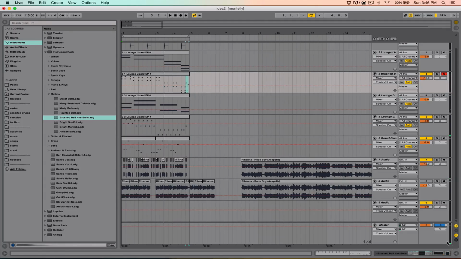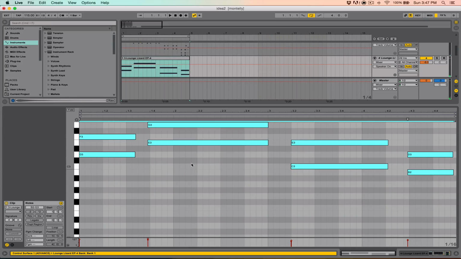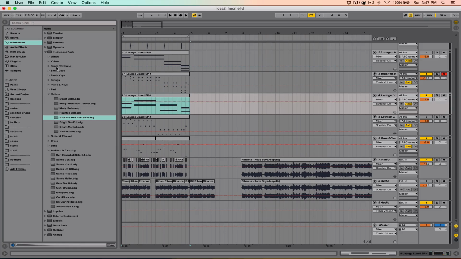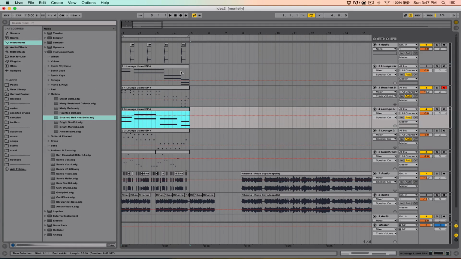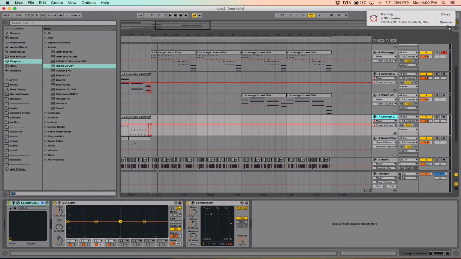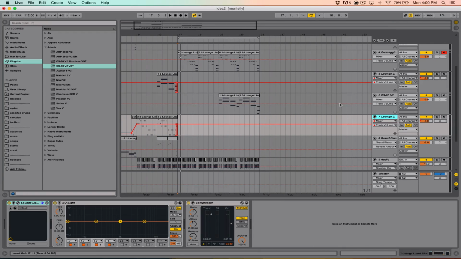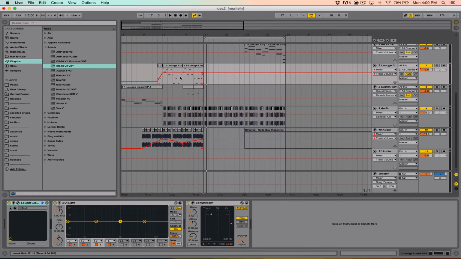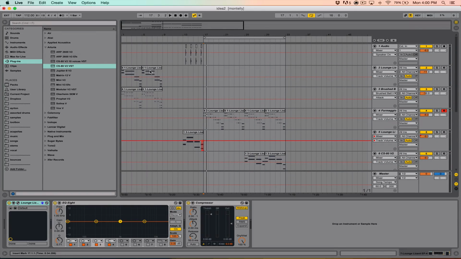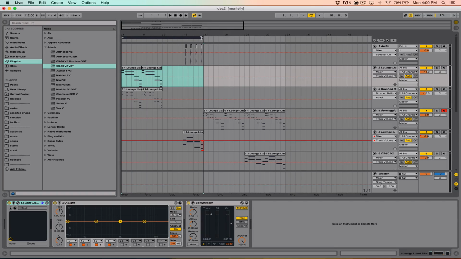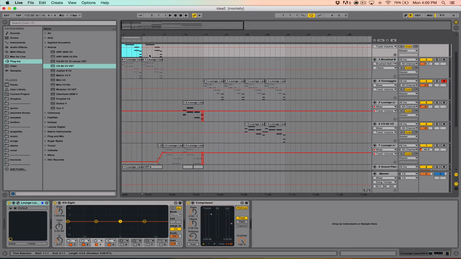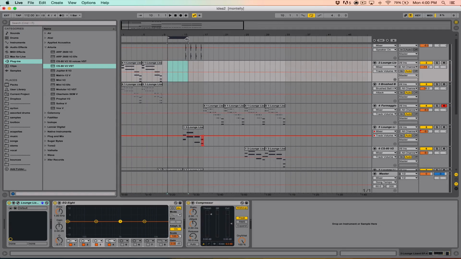Alright, and I'm not even talking right now because I'm so focused. I'm gonna shift this so that it's on time, and I'm gonna convert some of these instruments over real quick. So here's the thing, I started on the drop part of the song, and I actually arranged the whole intro. Basically I just spread out the instruments that we had crammed into one little part over this whole section right here, and the drop's gonna start here.